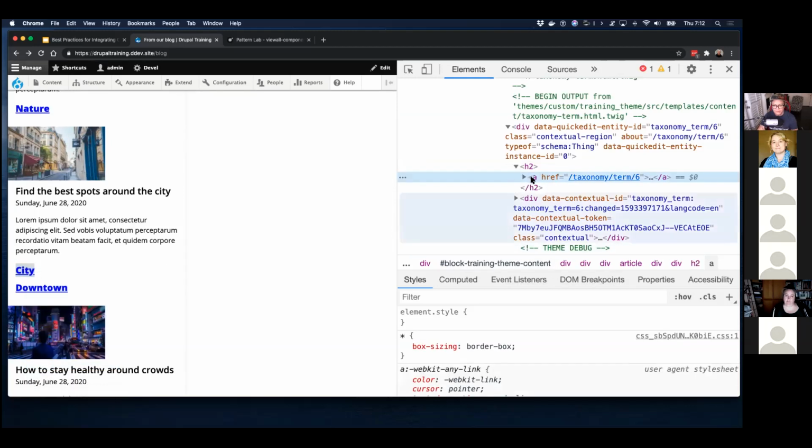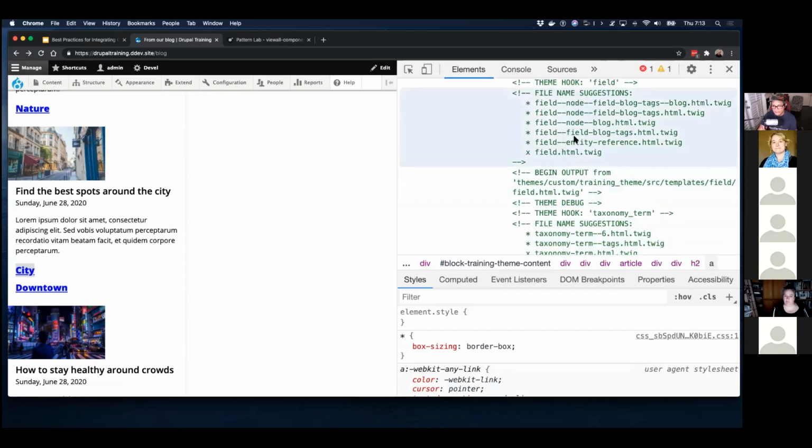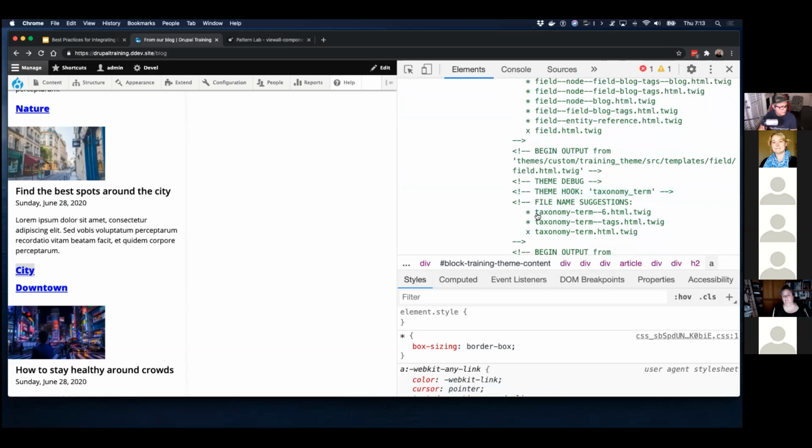So I need to create two template suggestions. One is this one that is coming from the taxonomy term. And again, I have copies of this locally on my theme, but typically they will be copied from your base theme. In my case, it will be stable. So I have this already in my theme, and I also have a field template already in my theme, but I need to create, let me see which one makes the most sense. I think it's this one here. It's a little more specific because I don't want to modify all the tags on the entire site. I want to just modify the ones that I'm using on this particular content type. So let me do that real quick.